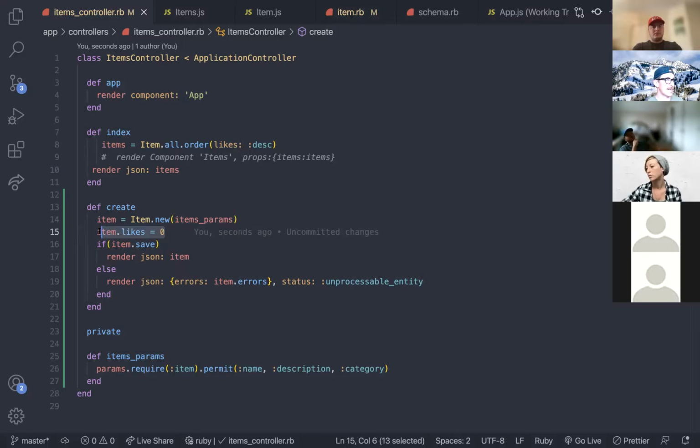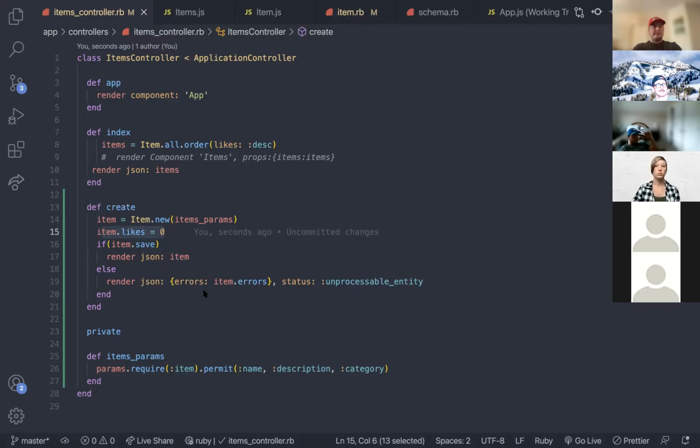We're controlling that. So there's our create method. As far as the back end, I'm thinking this is done.